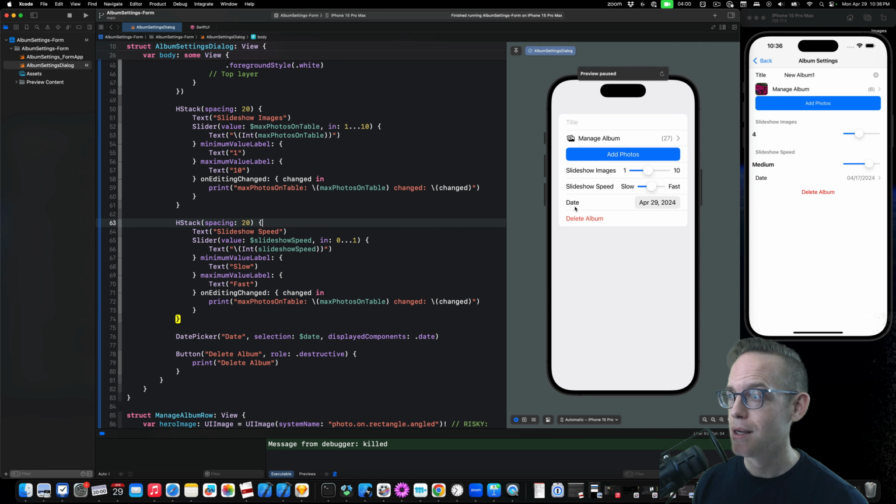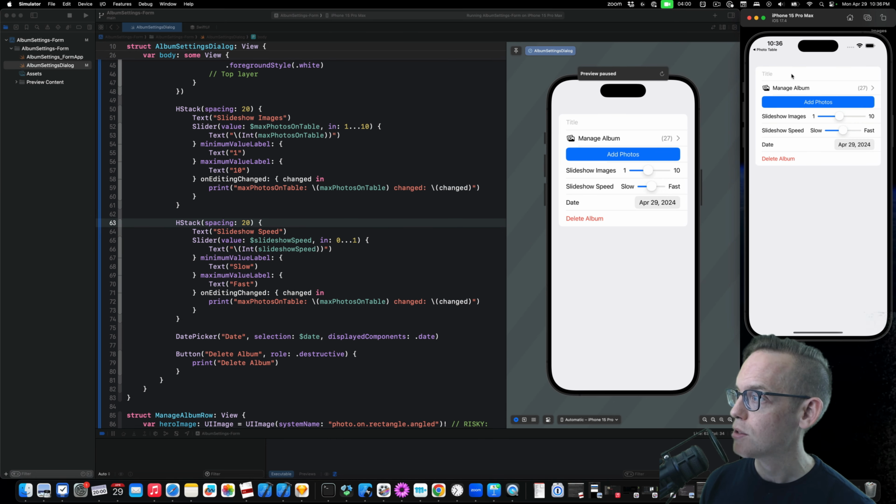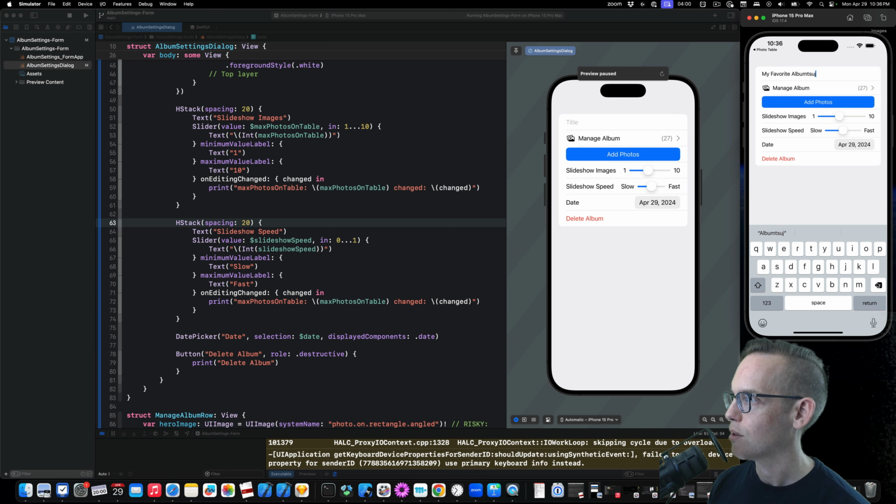All right, so there's one more thing I want to show you, and that's actually running this on the simulator. So let's go ahead. I forgot to do this. Let's hit the play button, and that will pause our preview and load this up on the simulator. So now we can type with the keyboard. If you don't see the keyboard, press Command K to show it. My favorite album. It's going to go away if you type with the Mac keyboard, but you can bring it back up and you can manually peck at these if you really want to.